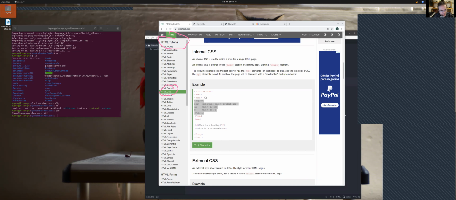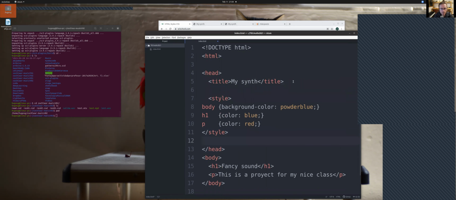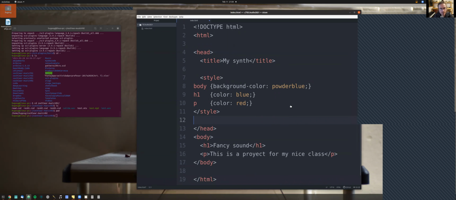Then I'm gonna steal just what is between the head. As you can see, there is something between the head. I'm gonna steal this section that is here, and then I will put it in my head. So what I'm doing here is saying everything that is header number 1, that is fancy sound, it's gonna be color blue.